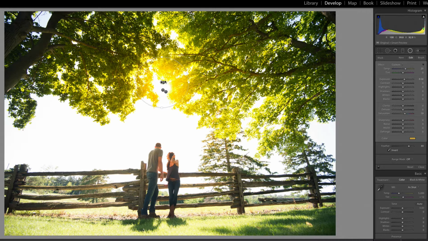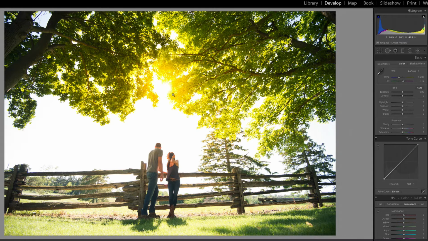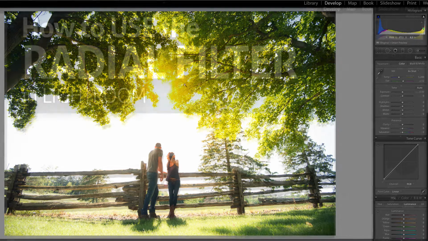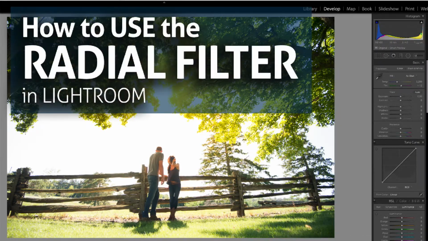So hopefully you've learned a couple things about the radial filter. There are so many things you can do with this feature, this tool in Lightroom. So hopefully you learned a couple new things. The radial filter is an amazing tool. Just make sure that with your edits, you don't go really heavy-handed. You want to make sure it's believable. Obviously, that's my opinion, but I always like to make sure that my edits are more believable than not believable. But hopefully you learned a couple new things, you enjoyed the tutorial, and you have a great day.